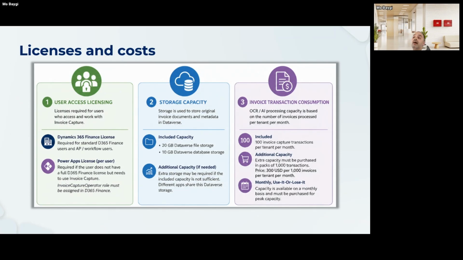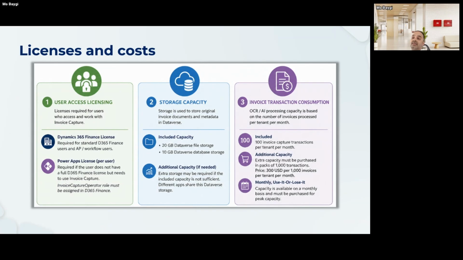So if you say, hey, I have 45,000 invoices annually, and 50% of them are at Christmas time because I'm a retail company, unfortunately, you cannot use the transactions from the prior months. So you have to buy additional capacity at that point. If you have capacity left from the prior month, it will just be lost.